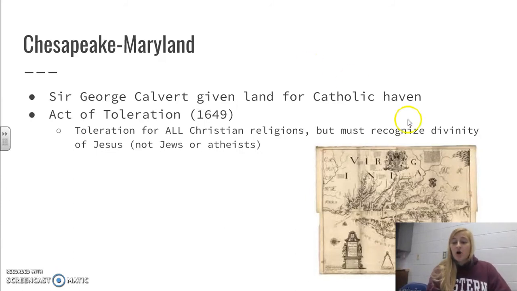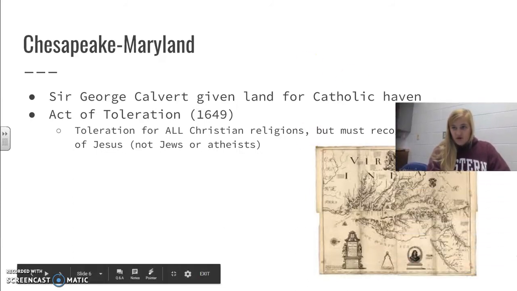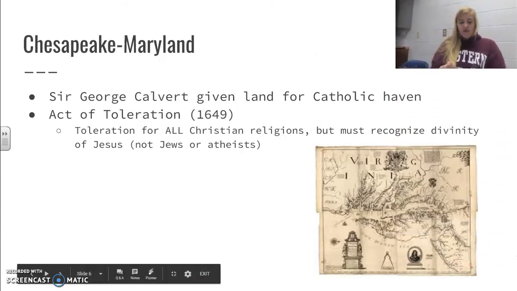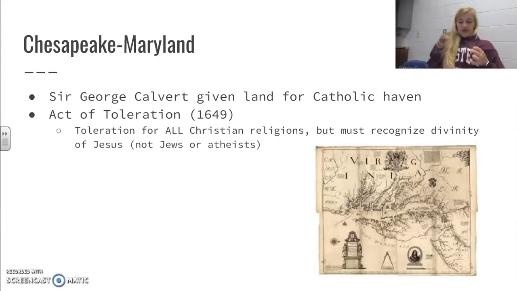So essentially, it's part of Virginia. They cut up Virginia, and the new king is in town, Charles I, and he gives it to Lord Baltimore / Sir George Calvert, same dude, to make for Catholics. And in 1649, please remember this date, Act of Toleration, 1649, it is decreed that there is guaranteed toleration to all Christians in the New World.